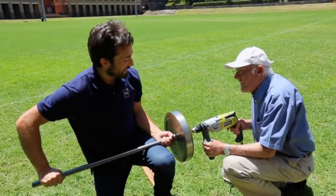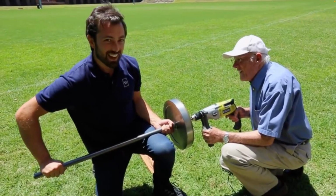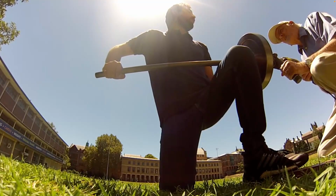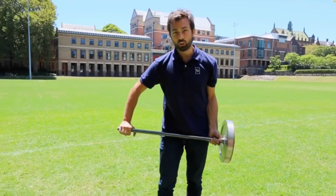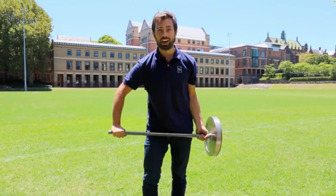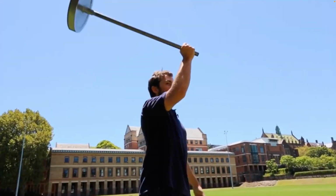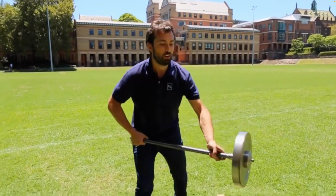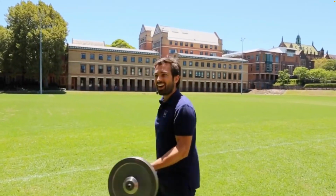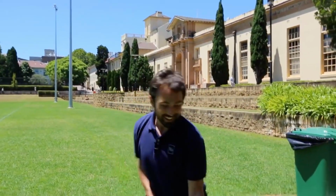Undaunted by my lack of strength, I'm going for it. But I want to make sure that the wheel is spinning as fast as possible to give me the best chance of success. Give it 10 more seconds. 10, 9, 8, 7, 6, 5, 4, 3, 2, 1, go! That was perfect. Now I'm going to release my left hand, and holding only with my right hand at the end of the shaft, I'll try to lift it up over my head. This is a 40-pound, 19-kilogram flywheel. Ready? Here we go. 3, 2, 1. Beautiful. Let's go again. In 3, 2, 1. Nice. Smooth. 3, 2, 1. It feels incredibly light as I do that.